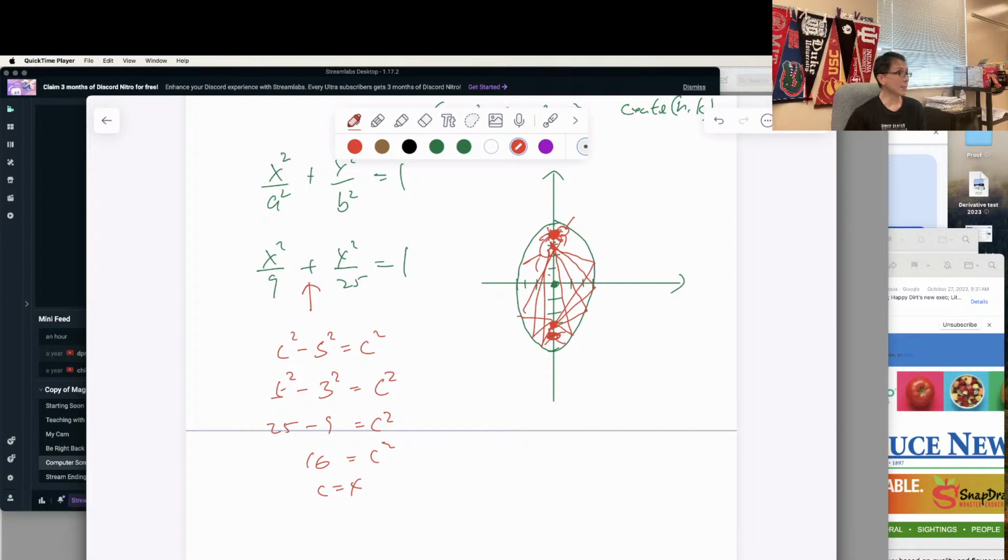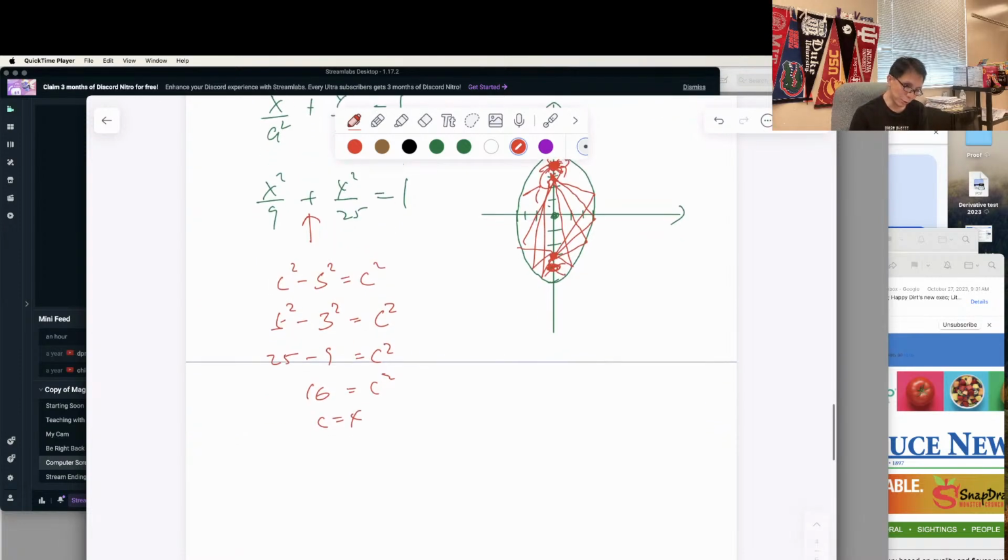An ellipse has 2 foci. If it's singular, it's called focus. If it's plural, it's foci. I don't know which way it is. I'm not good with English. Focus is one, foci is multiple. Oh, foci is plural? That's how it works. Like I said, I'm not good with English, but you know what I meant.